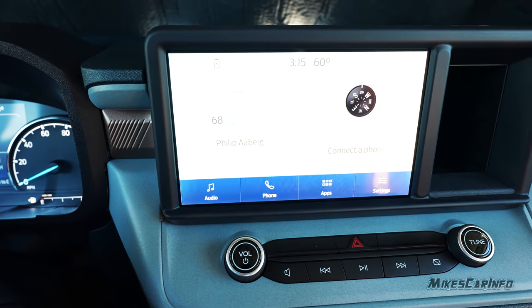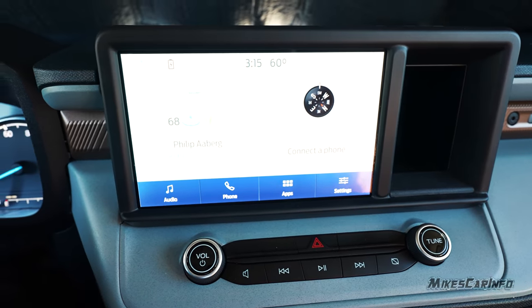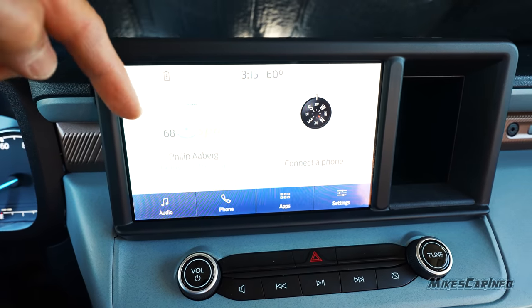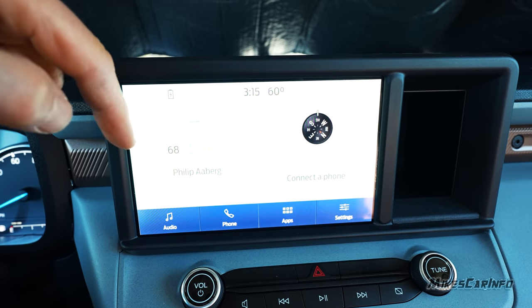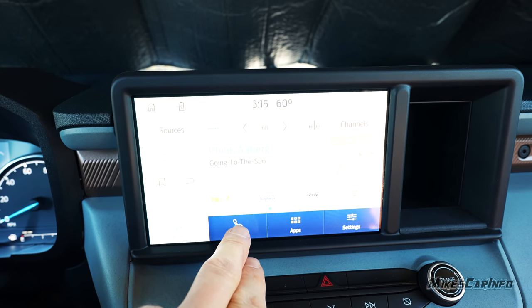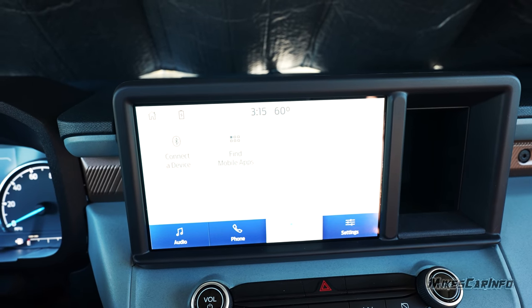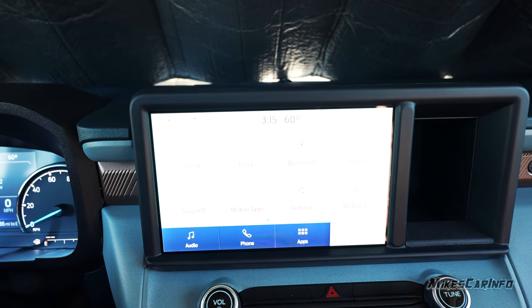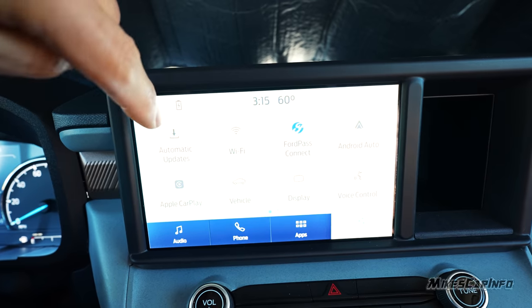Basically right now it's kind of a split between the digital compass, whatever's going on with the phone, which I had the phone turn off so it doesn't pop up there, and then whatever the radio is doing, like the audio portion of the radio is here. So you can go specifically to the audio here, specifically to the phone here. You go to the apps, and it does have the Apple CarPlay, Android Auto capabilities. And then there's your settings. So it's very basic as far as what's available.